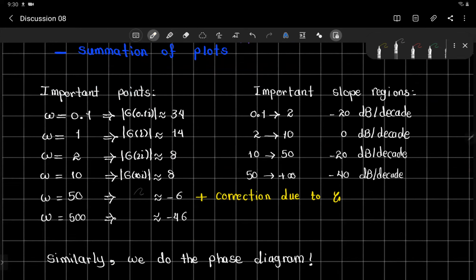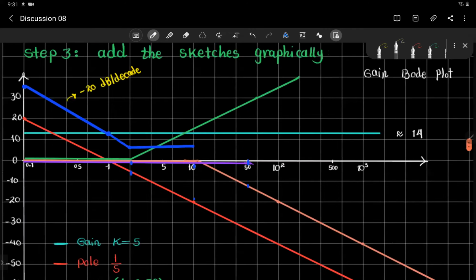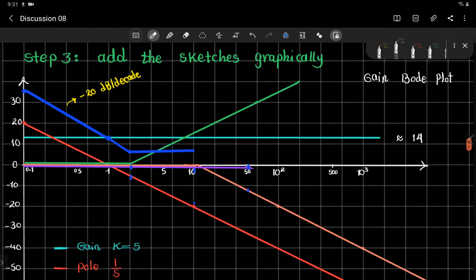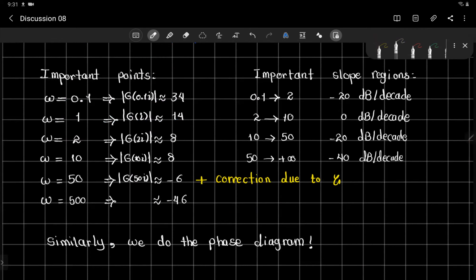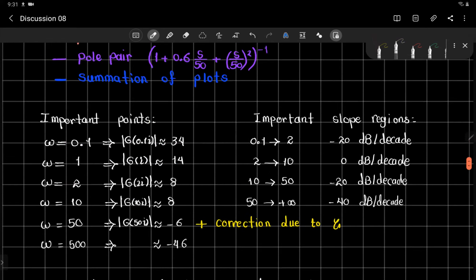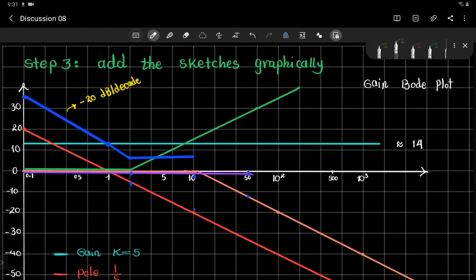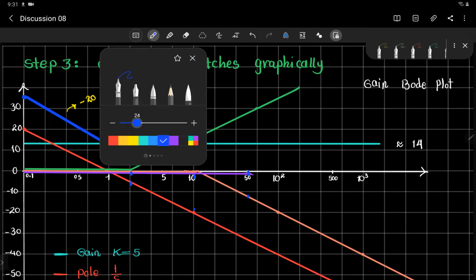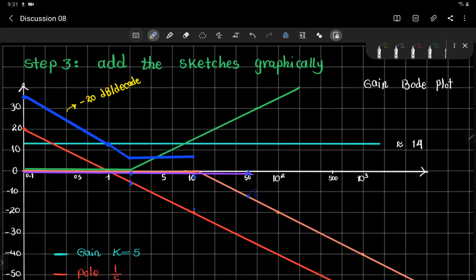So basically we compute at omega equal to 50. So this is g of 50i. And if you compute that, you get -6. And also there is the contribution because of damping. So if you compute, you will not get exactly 6. You will get something close to 6, but we can see that the asymptote with a slope of -20 starting from 8, after not a decade, but after this much of a decade, goes to approximately -6. So this is the point we're going to reach, and here's that horizontal line.